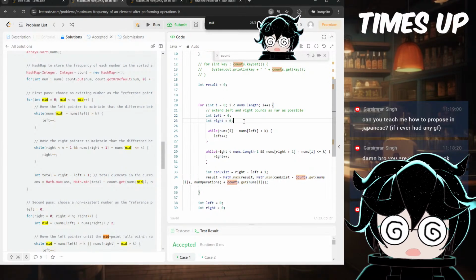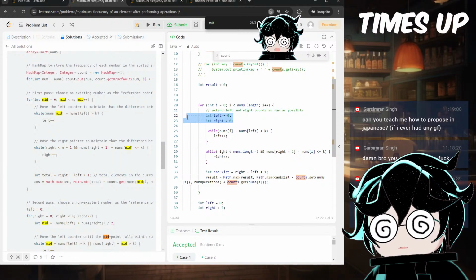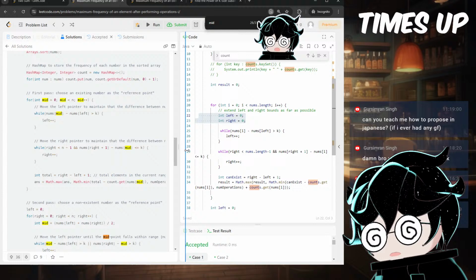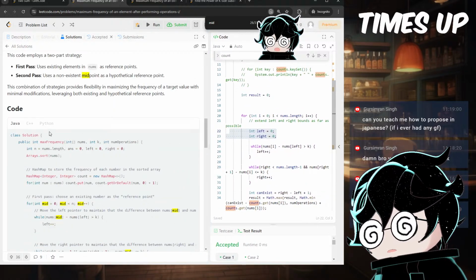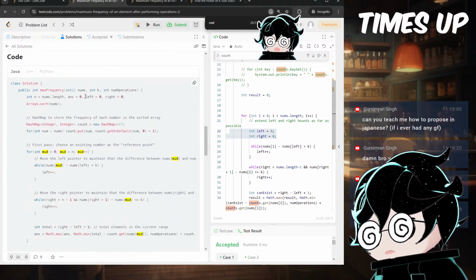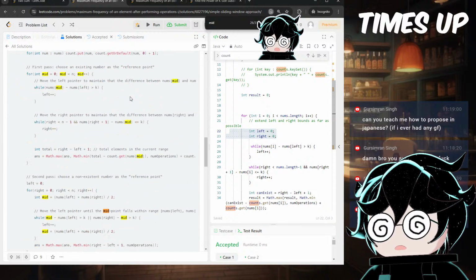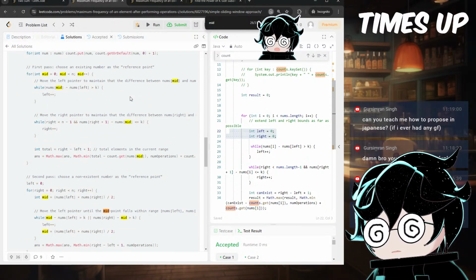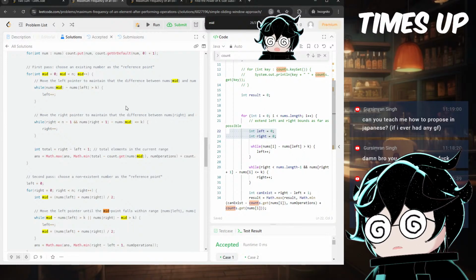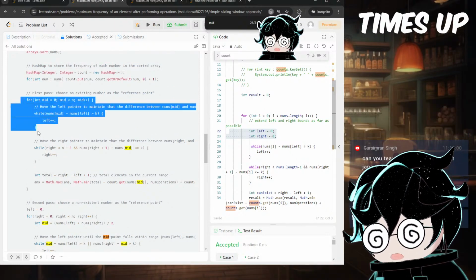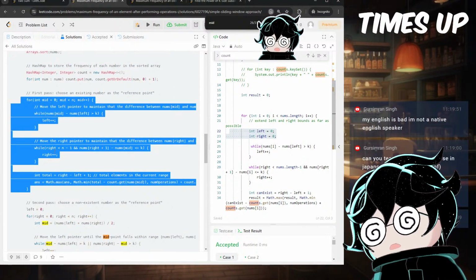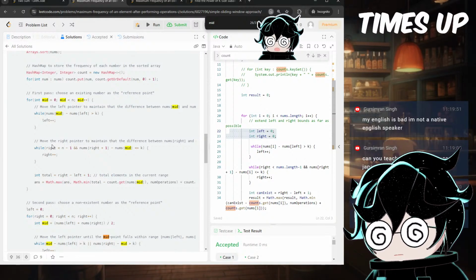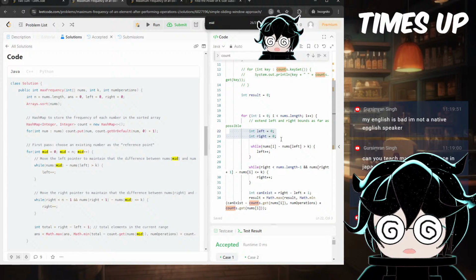Oh, our left and right was inside here. Oh, shoot. Do they ever reset the left and right? No, they don't. Left and right is set outside here. So we're doing it from scratch every time, basically? Oh, they move the left and right pointer very minimally every time. God damn it. They move the left and right pointer only a little bit every time. We start from the beginning every time.